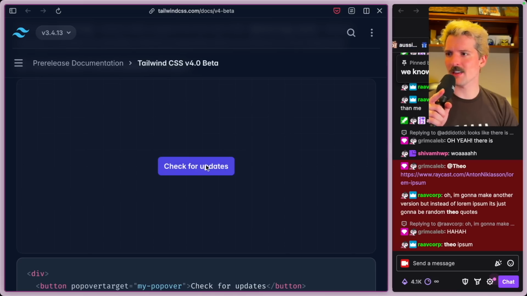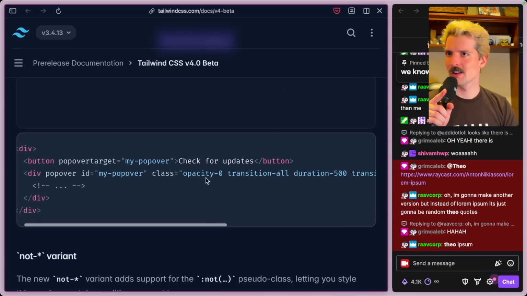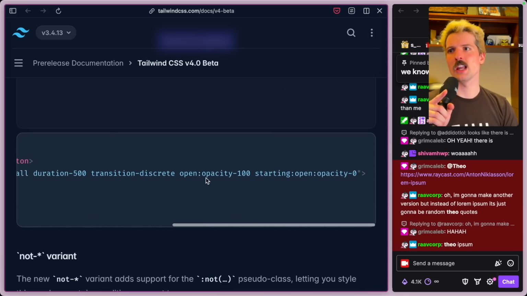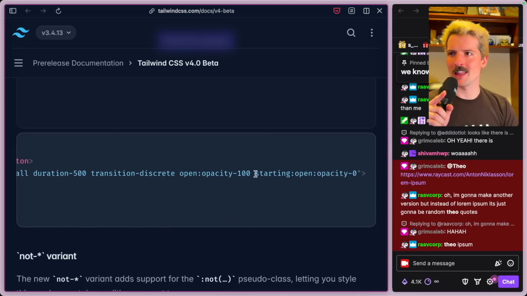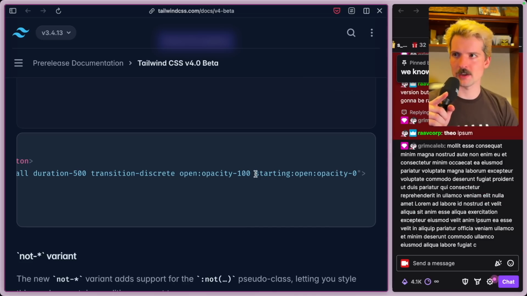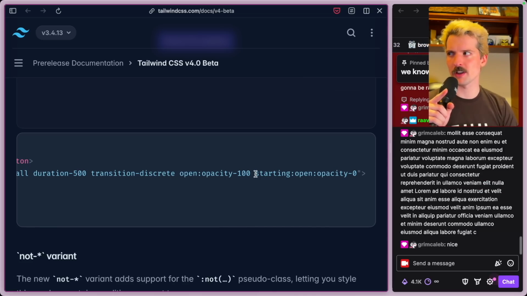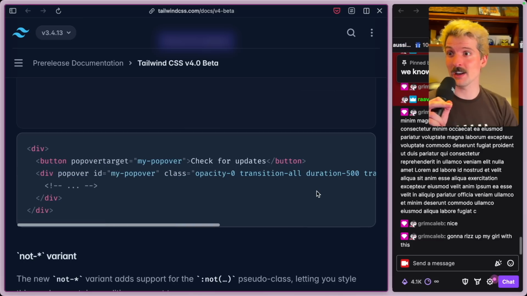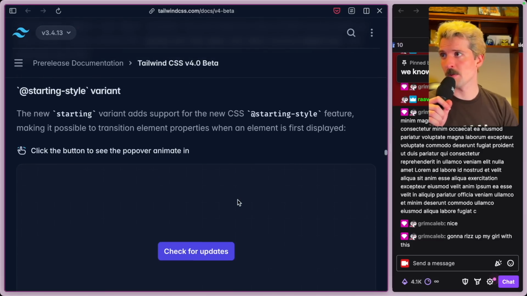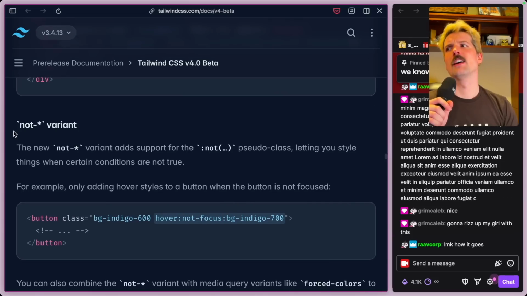Starting style variant. That's so that you can have a popover that flows in like that. Shit. I'm going to go add this to Pick Thing, because right now I have it with a generic transition and a lot of random cases trigger it. If this was just starting, so it only happens when it's first rendered and never again, oh, that'll be real nice.